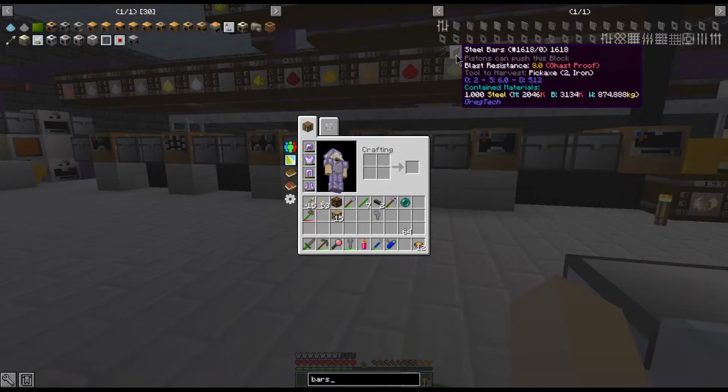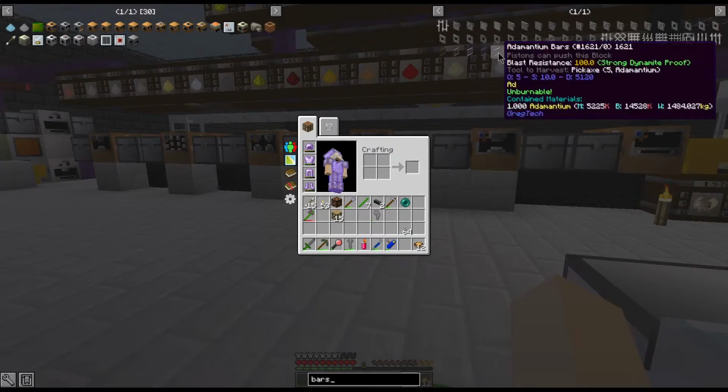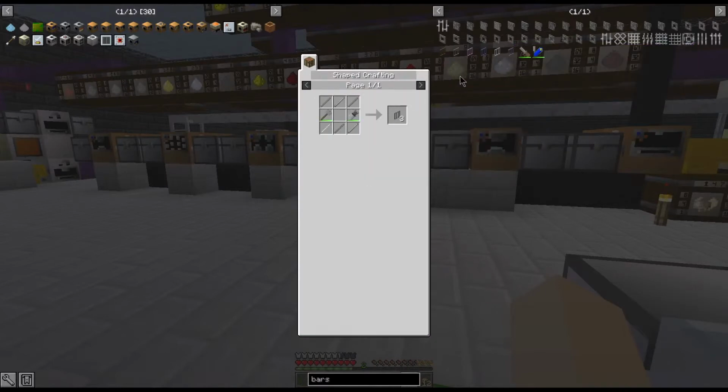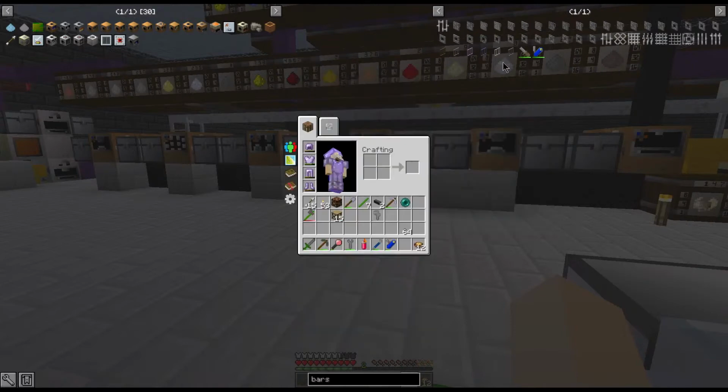Greg, I don't see the brass ones. Wood, steel, titanium, tungsten steel, adamantium, and wait a minute. Why are there 2 steel bars, Greg? Did you goof something up and make brass steel? Because those are 2 matching recipes for steel bars, and they both use steel.